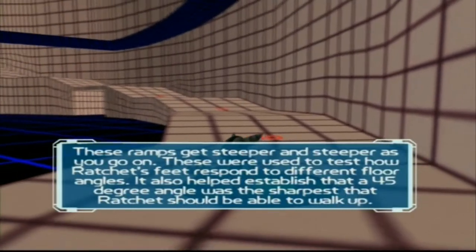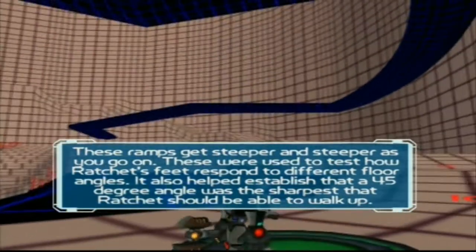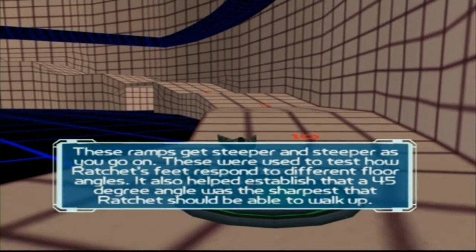Brian Allgeier here. These ramps get steeper and steeper as you go on. They were used to test how Ratchet's feet respond to different floor angles. It also helped establish that a 45-degree angle was the sharpest that Ratchet should be able to walk up.